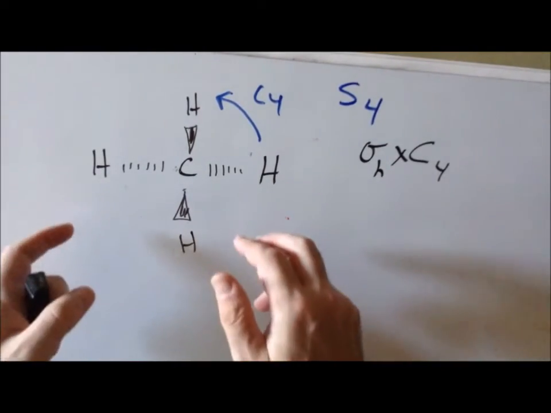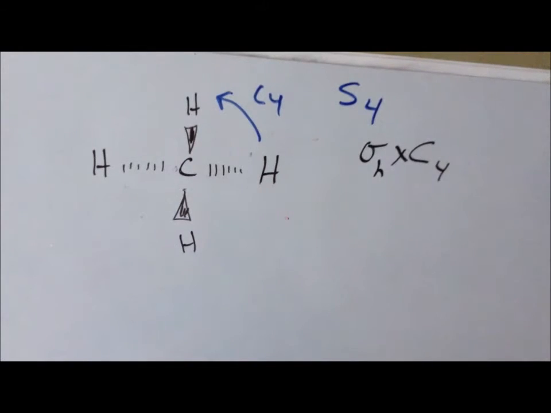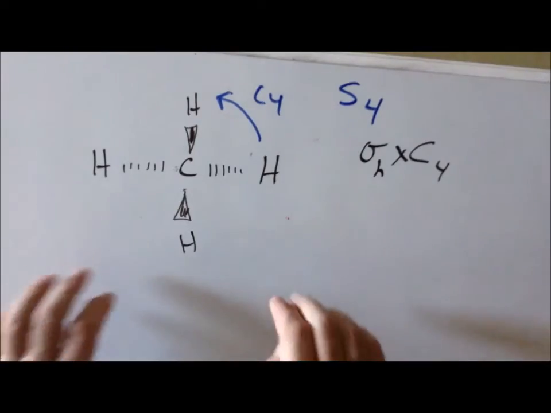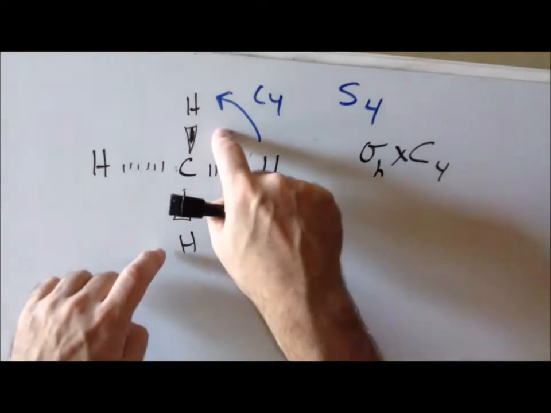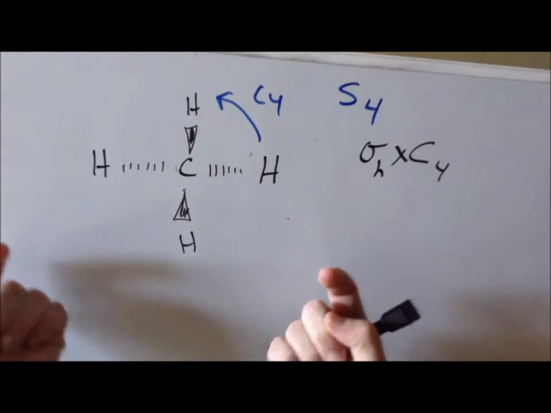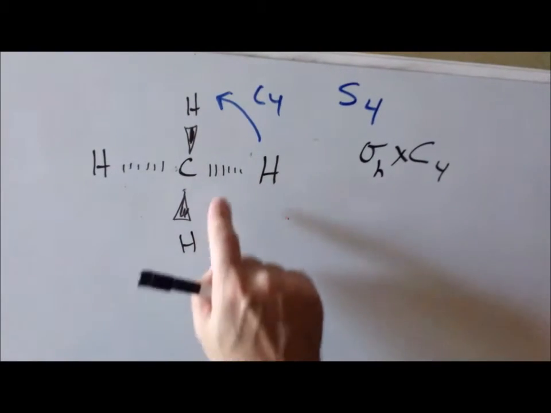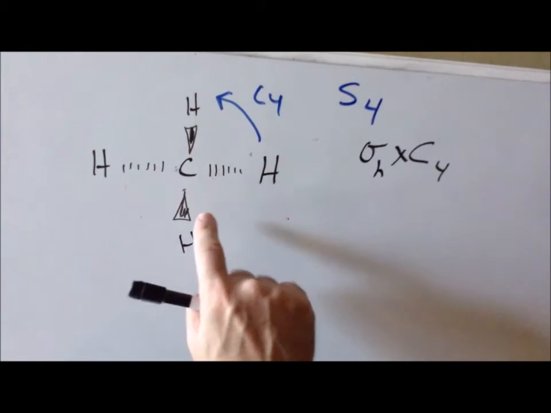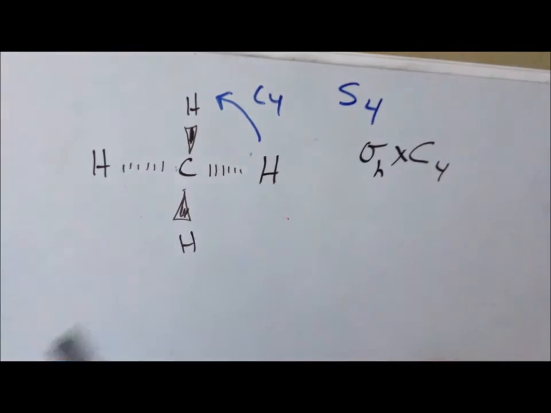But now let me do the second step of my S4. And in this step, I'm going to reflect in the plane of the board. That means that anything that's in front of the board is going to go behind the board. Anything that's behind the board is going to come in front. So the effect of that is merely to turn the behind symbol into a front symbol, and to turn the front symbol into a behind symbol. So let me do it. So change all these around, so they just swap positions. That's the effect of the sigma H.